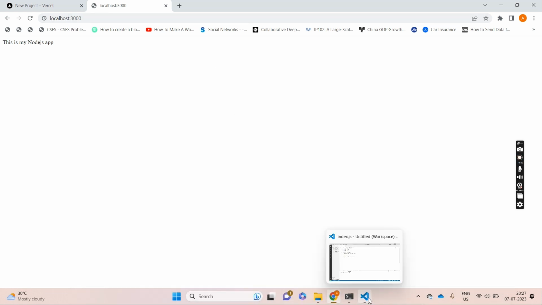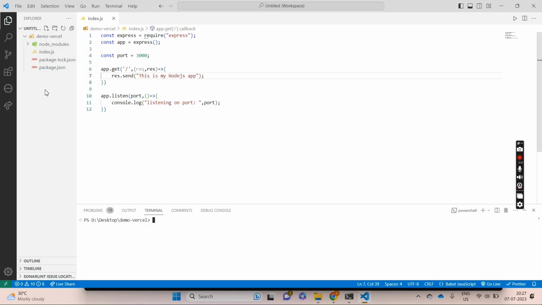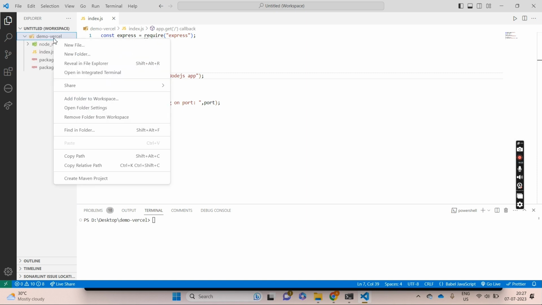If you remember, we created a GitHub repository, an empty GitHub repository. So we're going to push all these files except the node modules into our GitHub repository. Before that, whenever you are deploying anything related to Node.js on Vercel, you need to create another file called vercel.json. It has boilerplate code. You don't need to type it. I'll add a link in my description to that code in my GitHub repository, and you can just simply copy and paste. Meanwhile, I'll just add that file.